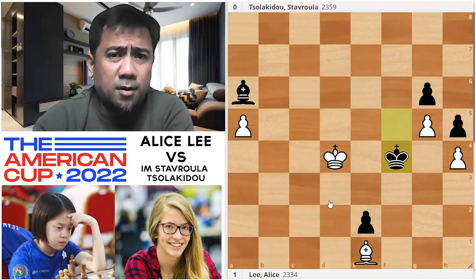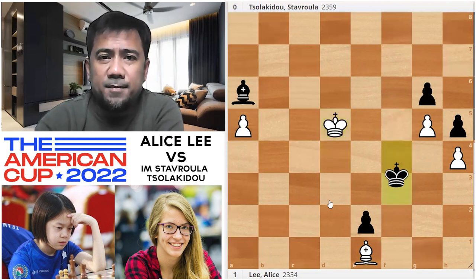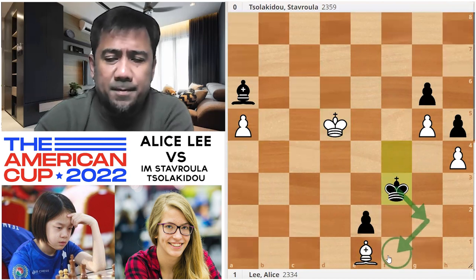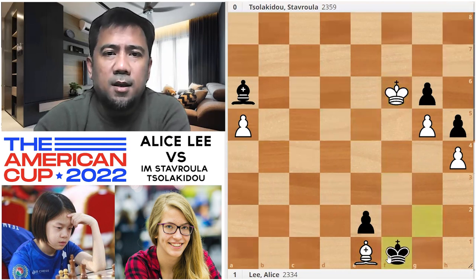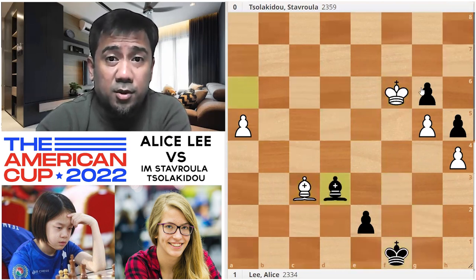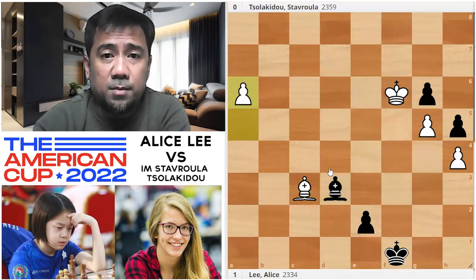Black wanted more. She played king f4. King d5. King f3. So black is planning to go king g2, king f1. King e5. King f6. Bishop c3. Then bishop protects pawn on g6. Alice went for a6 to distract the bishop.